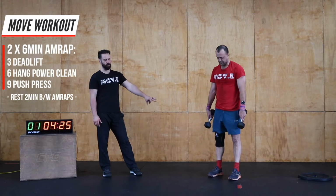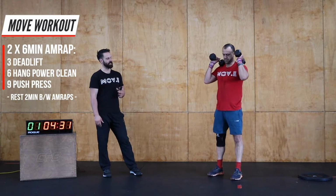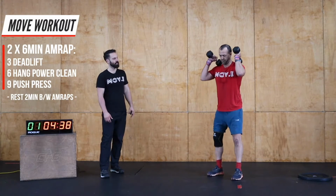And he's got a nice vertical shin, so we know he's really getting those hamstrings on. He's not letting the knees buckle forwards. And he has the same kind of nice straight back hinge pattern as he does that load up, that hang position for the clean here.